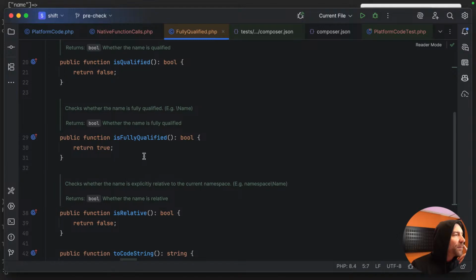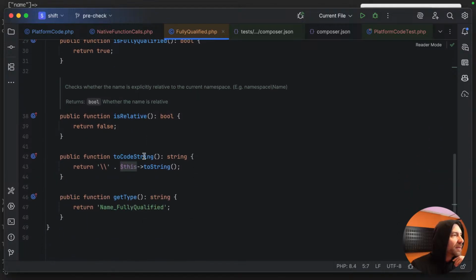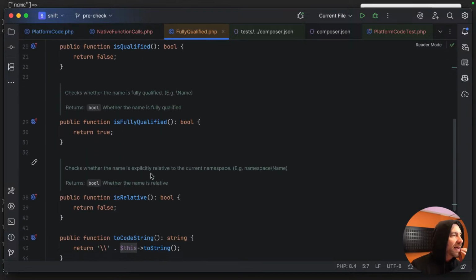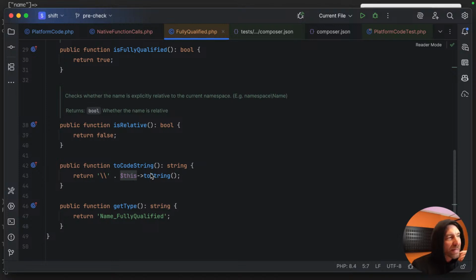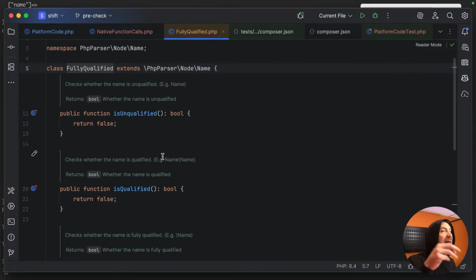Okay, I get it. Is relative. This just extends name, so it's not really giving us anything here. But the system has found it as a fully qualified name.